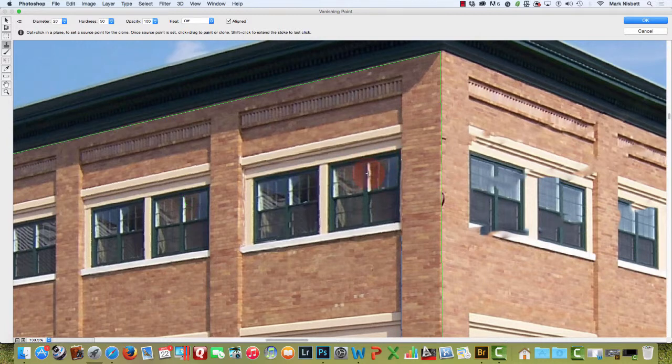And I want to paint this all at once, because if I have to reposition my cursor again, I might not get it lined back up there perfectly. So I want to make sure that anything that looks a little bit weird, I go over a couple times just to make sure it looks right. Okay, so just a little bit of issue right in there.